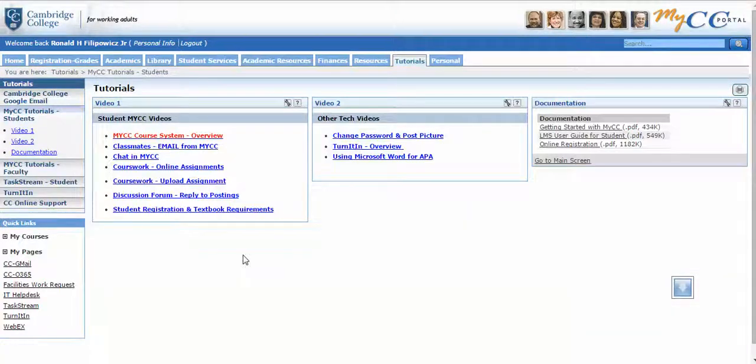And finally, tutorials. We have a tutorial page that will tell you about the various things in MyCC. So if you want to know how to do that discussion forum, it's there. If you need to do an online assignment or an upload assignment, you have information on how those are done. There's something in here called Classmates in every class.